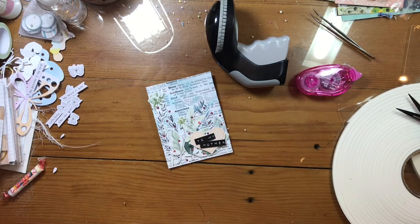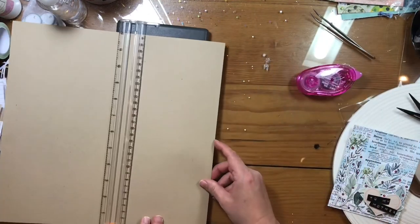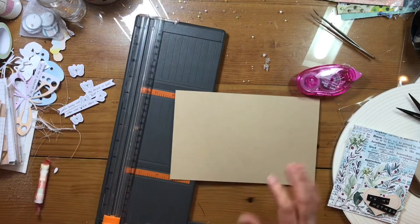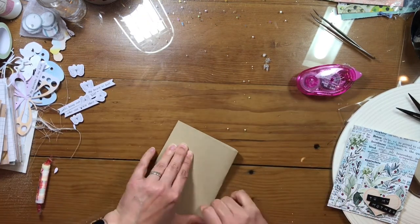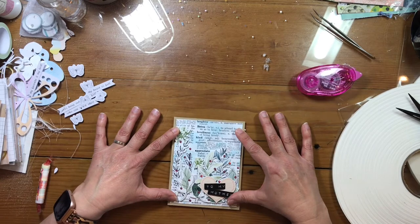Then I'm going to take some craft paper and I'm going to cut the card part of my card. I'm going to cut 5.5 by 8.5. That's how big this card is. It's an A2 card. So I'm just going to fold that over and I'm just going to use some double-sided tape to stick this down.